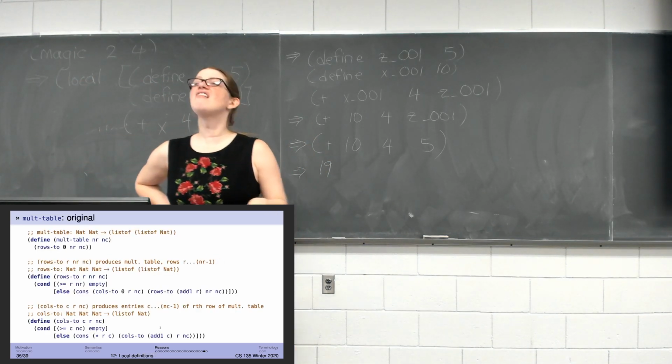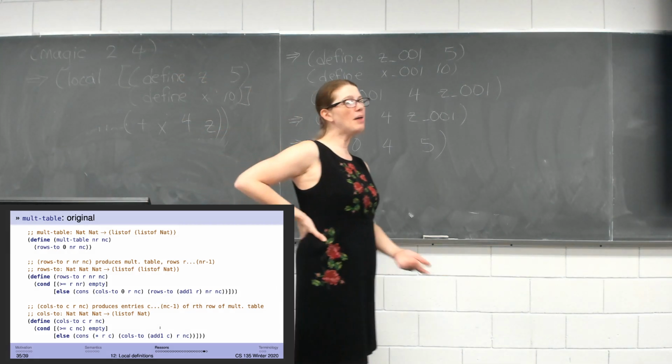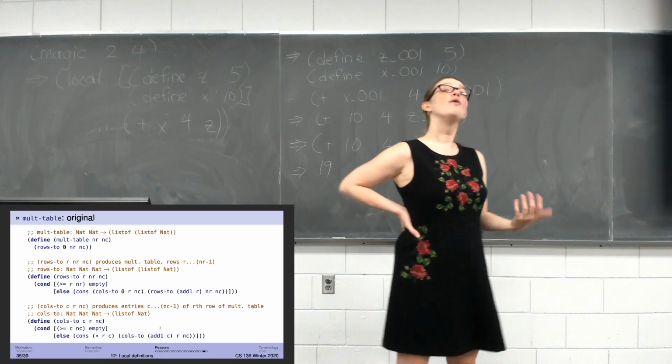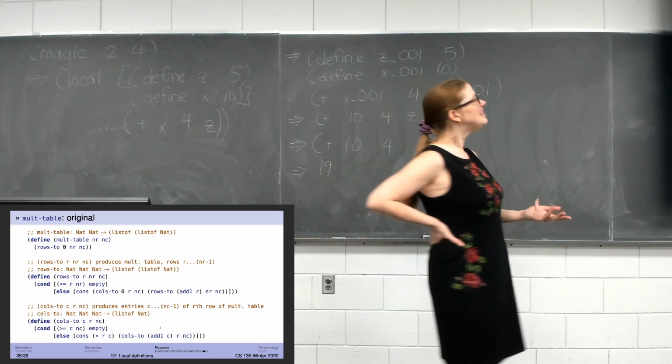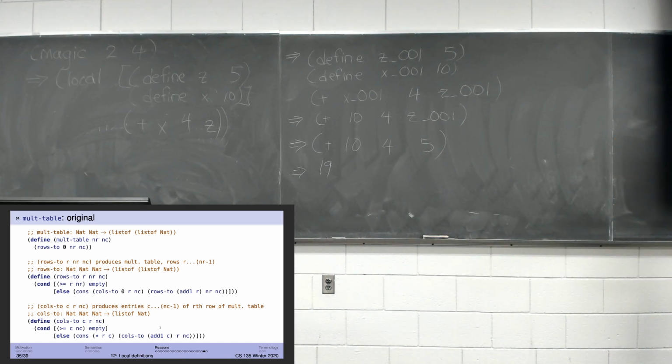Now, if you look at our original implementation, this is what we had. This is not a nice implementation. Now, it's not a lot of lines of code, but the problem I have is that all of these functions are at the top level. They don't need to be. Because things like rows2 and cols2, so this is making each individual row, and this one is creating the rows as a whole and appending them together, and then we've got the wrapper up there. So we've got these 2 functions here which don't really have meaning outside the multiplication table function.